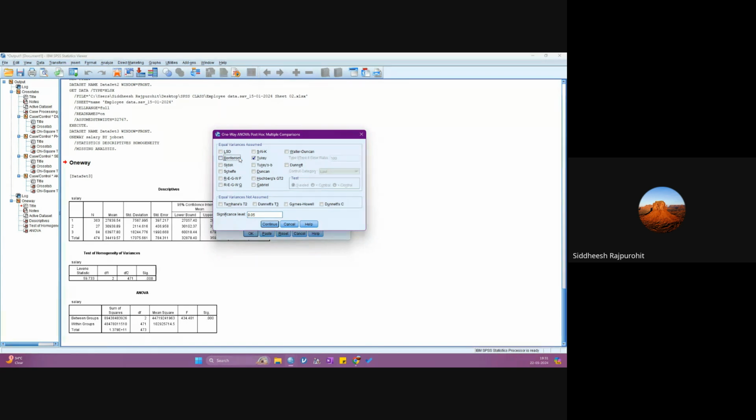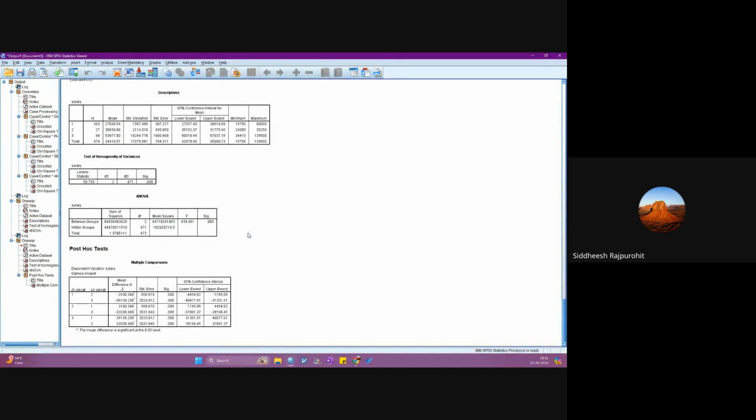So I will remove Bonferroni. What about Levene's test? It is coming significant. Of course, we can't take equal variances assumed. So what do we have to take? Equal variances not assumed. So blindly take the Games-Howell test. Why? Because it will remove type 1, type 2 error from the data analysis. So just blindly click on Games-Howell test. Now click on continue, remove this Tukey because our Levene's test is significant. Remove Tukey test. Click on continue, click on OK.